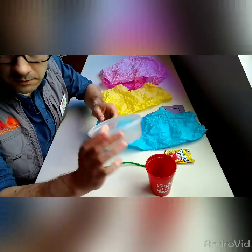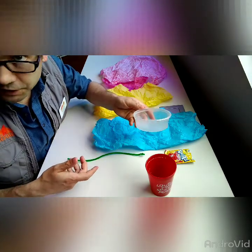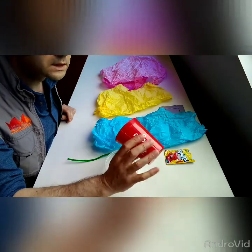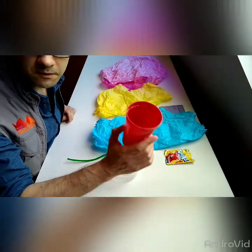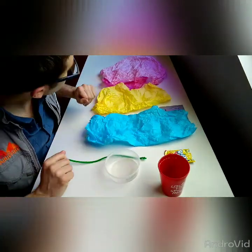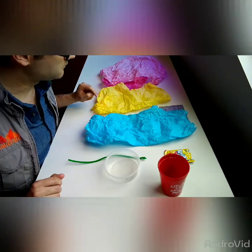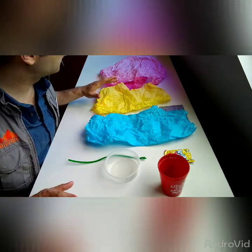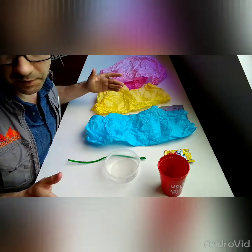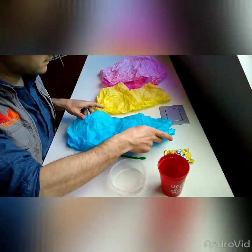I've also got a bowl — a bowl you can put your mix in, whether it's Kool-Aid mix, crunched up Cheetos, anything you want to use. And optional, just for me, because this is how I like to make my flowers, I've got a cup — I'll show you how I use that. I am going to pick what colors I want to use. You can use whatever color you like, any combination you want.